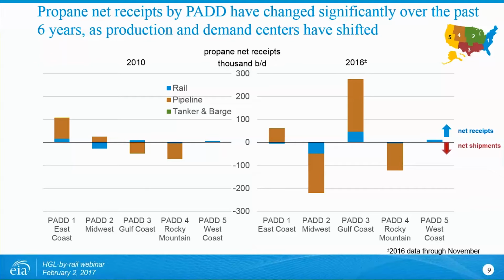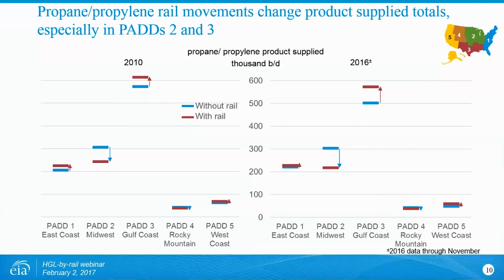So rail here really serves to enhance the quality of the data and really shows the difference between 2010 and 2016 on a net basis that we have not been able to show before. And of course, because our product supply tables, as Arup has mentioned before, serve for many of our data customers as a proxy for consumption of product. Now, currently our product supply tables are for propane and propylene combined. So this data is also for propane and propylene combined.